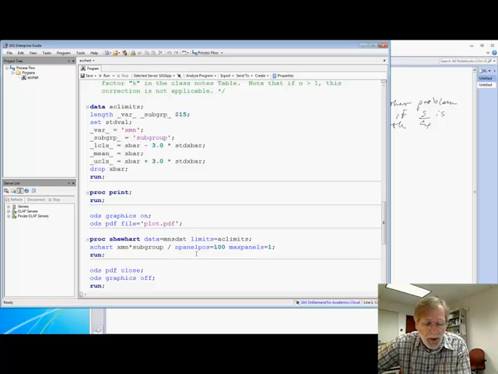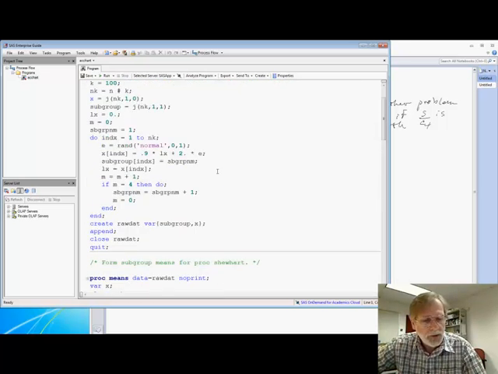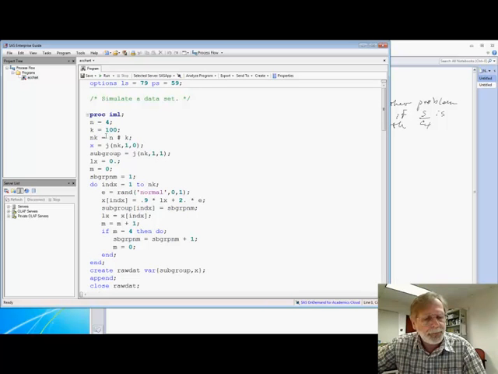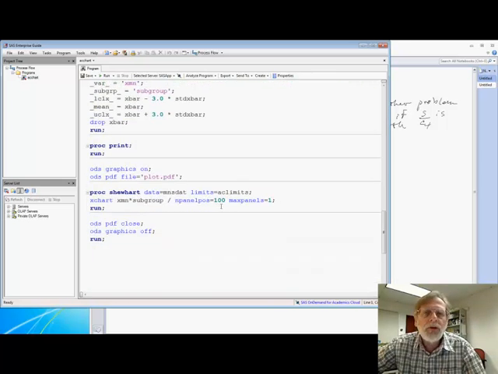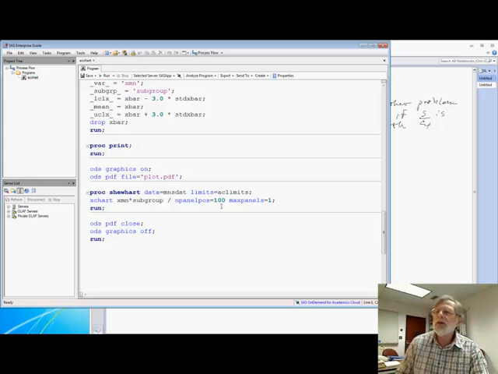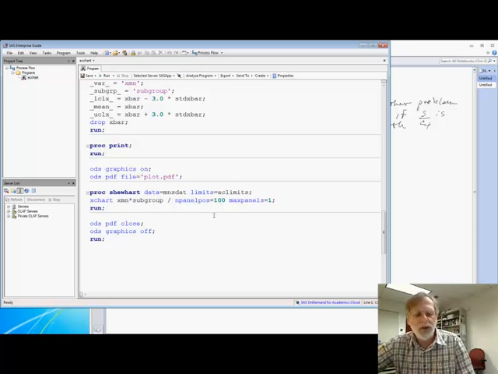So X mean by subgroup, 100 panels, and let's see here. Max panels specifies the maximum number of pages or screens for a chart. Well, yeah, we only want one chart, but for a big complicated data set, you might have to go to several pages of charts. Number of subgroup positions per panel, or per individual page chart. I'm thinking 100. Whoa. Well, let's look up here at the data set. How many times did I go through this loop? I've got K, which is the number of subgroups, set to 100. Okay, so I'm saying I want 100 points on a chart. If you didn't set this, I think when I tried this before, it gave me like 10 charts because it was only putting 10 points on each chart.